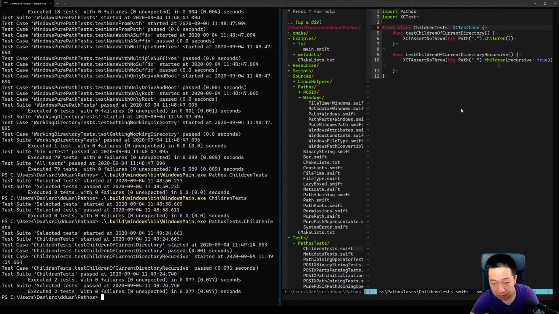So I can, I guess, unwrap it. Binary string dot C string. Does this work here?